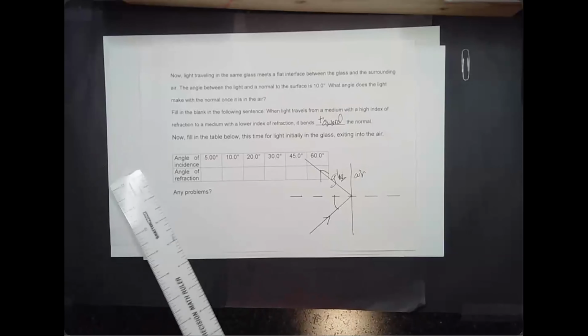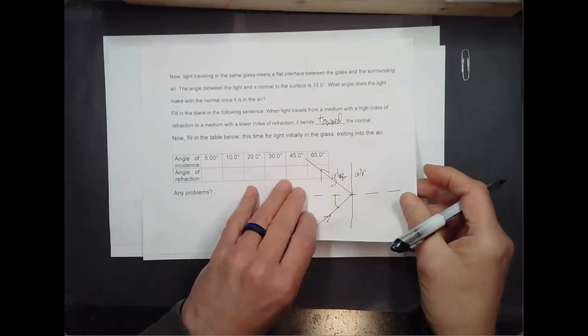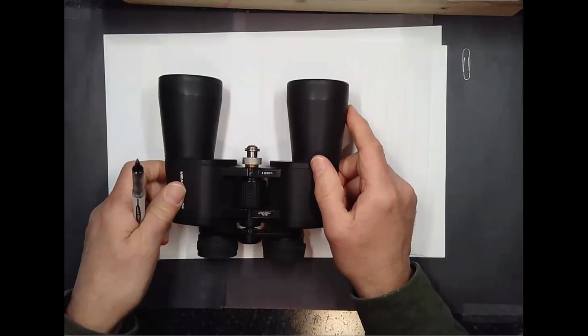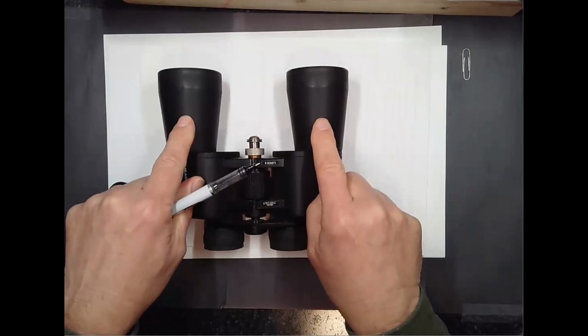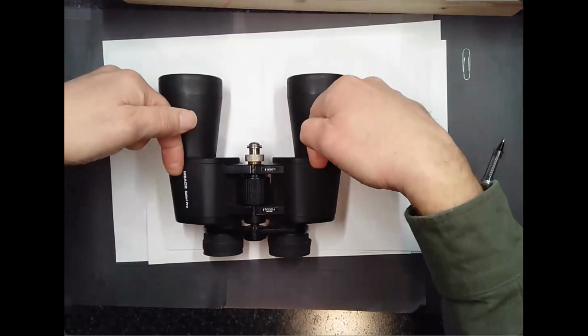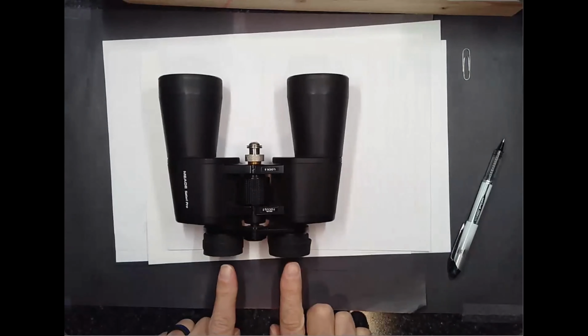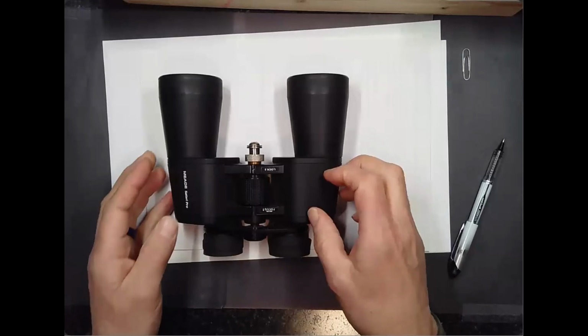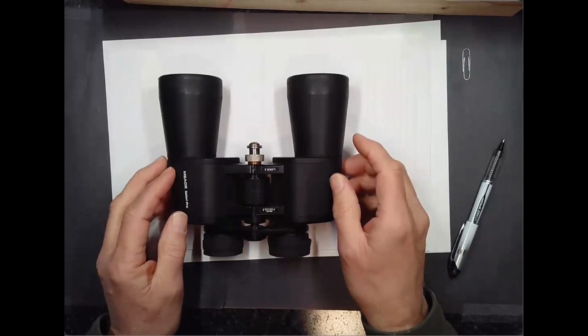And total internal reflection is used in all sorts of situations. I completely fouled up the sketch for total internal reflection in binoculars, so I'll show you what it looks like. First, we'll start with a pair of binoculars just sitting here. These two things are called the barrels of the binocular, and these are the eyepieces. The light comes in this way, does some bouncing around in here, and exits over here. So the light has its path changed here. I didn't draw the prisms it happens in correctly at all, so I'll do that better here.